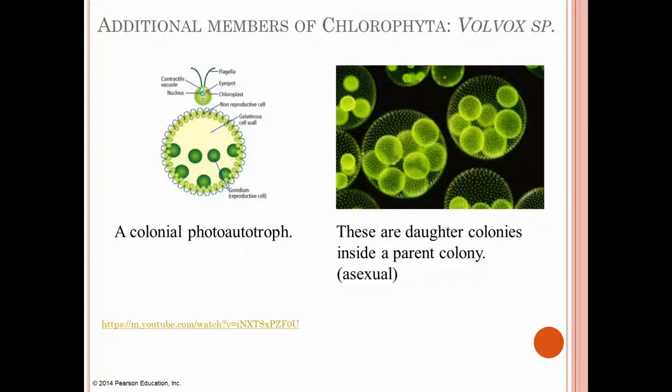But I wanted to show you, using this diagram over here, a little bit of the detail that you have going on here that you wouldn't be able to make out even if we were in the lab looking under the slide. But this parent colony right here, guys, okay, the outermost barrier, if you will, is made up of many unicellular organisms just growing together. And these unicellular organisms look like this. They have a little red eye spot, and that helps them to detect light. And then they are flagellated, so they have two flagella.